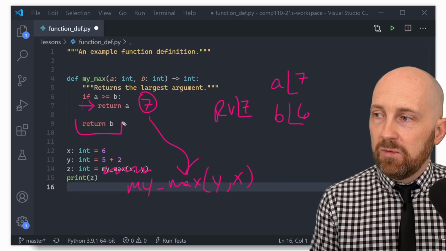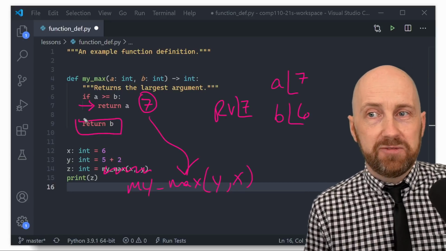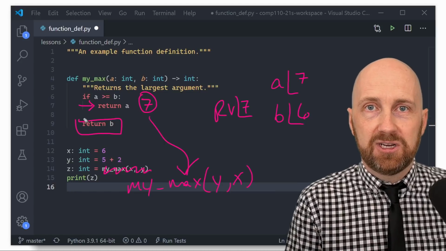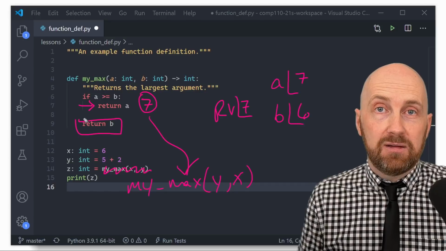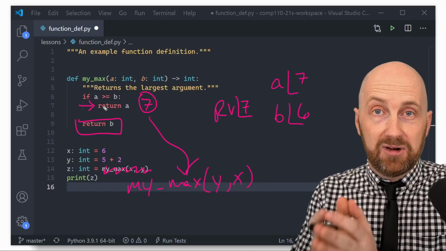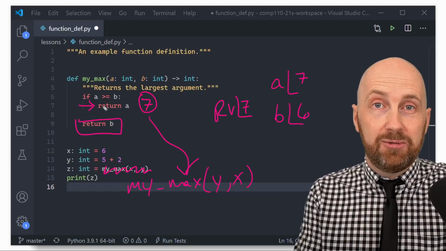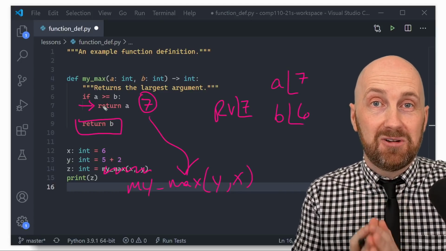Notice though that if this return statement didn't behave specially, we should have continued on. There was more left for us to do in this function definition, but we're not going to do that. As soon as you're processing a function's body and you're in a function call and you encounter a return statement, that function job, the job of the function call is completed.